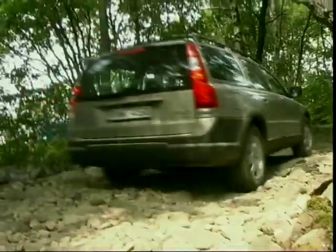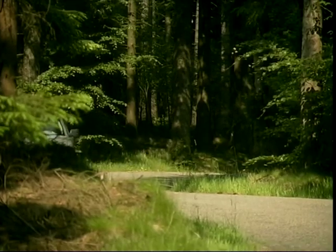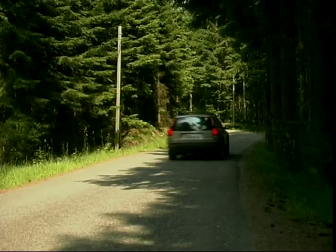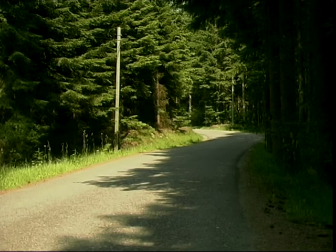The V70 is a solid drive on the road, as you would imagine from a car like this, but surprisingly, when you're going around the corners, it's ever so light. The steering is light and it tends to wallow a bit. In fact, it oversteers slightly when you're on a road like this. And when I first got in the car, it was ever so slightly unnerving. Yeah, it feels solid, but it's all a bit wibbly-wobbly on the top.